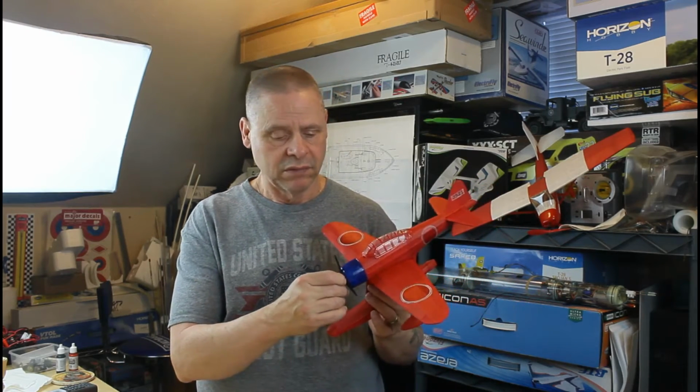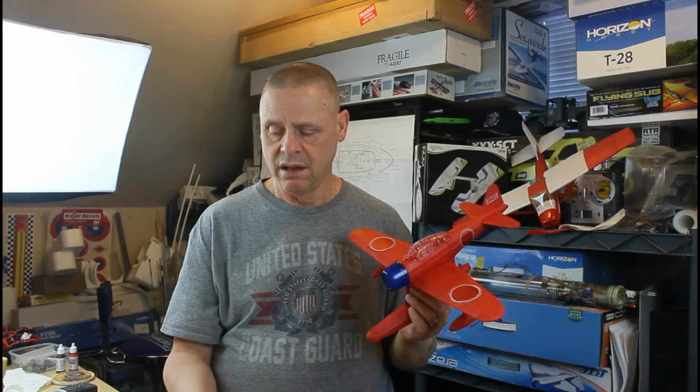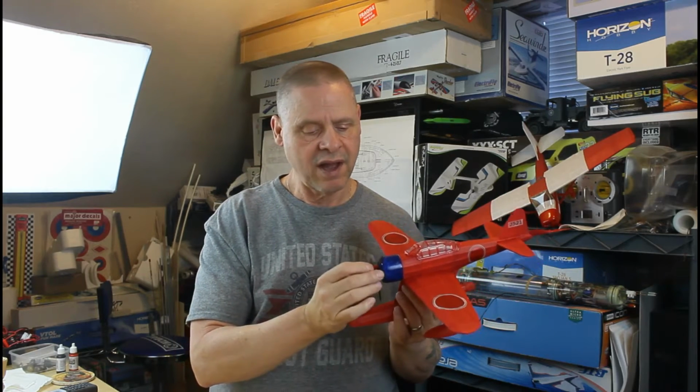So instead of a flying model, I decided to do a display. The parts come for the propellers, so I put those together. I had to carve the hub, and I turned around and made an insert here for the cowling to fit into.